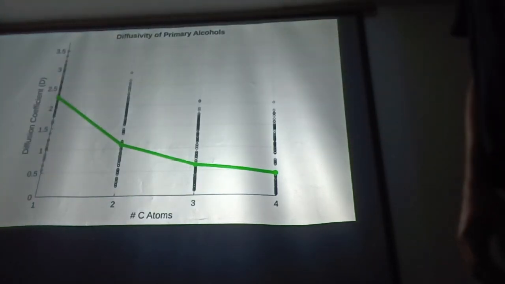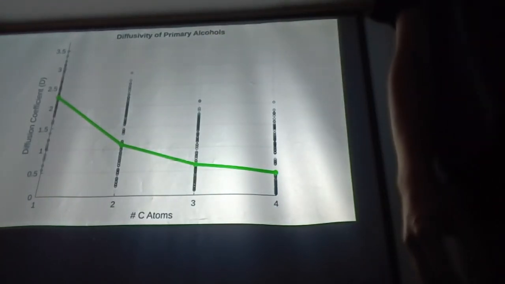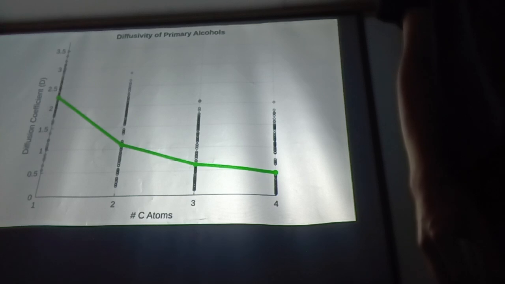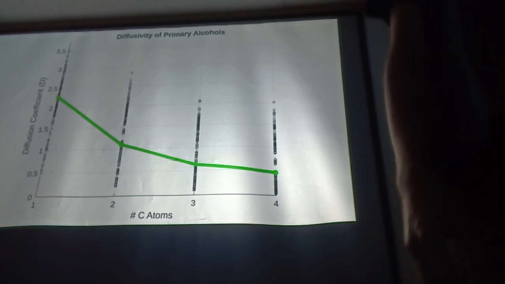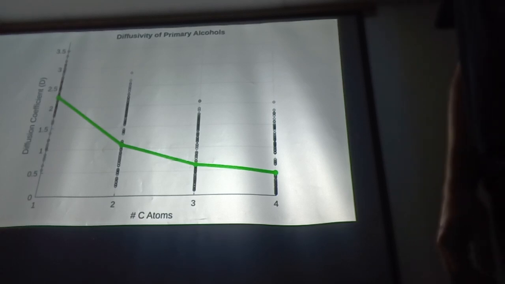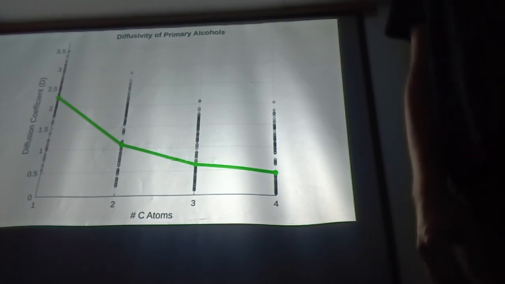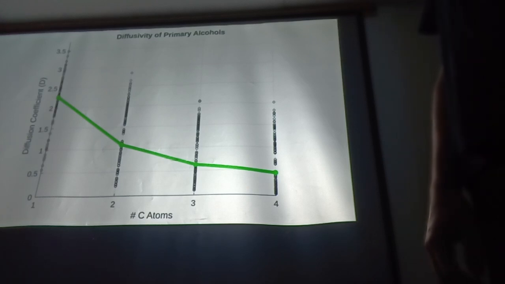But there are the 130 systems for each model. Again, each of those dots represents a system that you ran different box sizes on and fit a line to and got the y-intercept. That's correct. And so each of those dots actually has an error associated with it as well. Yes. It's very preliminary data. There's a lot of null data points, but I'm not worried about the null data points.